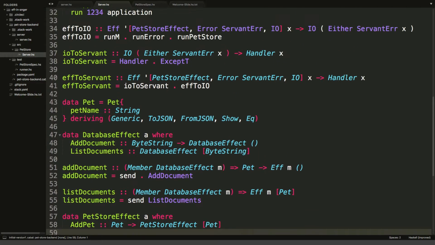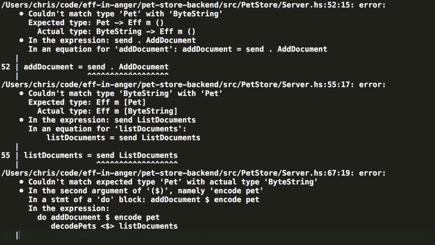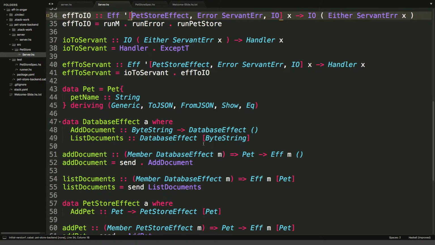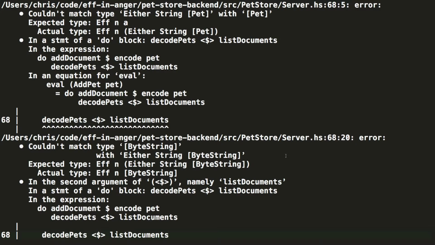And now, obviously, the effect goes into our effect stack. Actually, let's look at what happens. Let's look at what JCID is telling us. Byte strings. Let's see. Oh, I think I put a pet into the data store somewhere. Yeah, this is a byte string. It should be. And this is a list of byte strings. Okay. Of course, copy pasting. But yeah, we have a type checker.